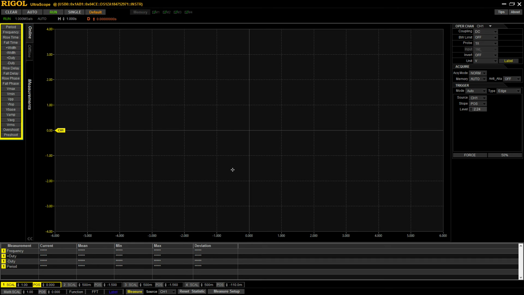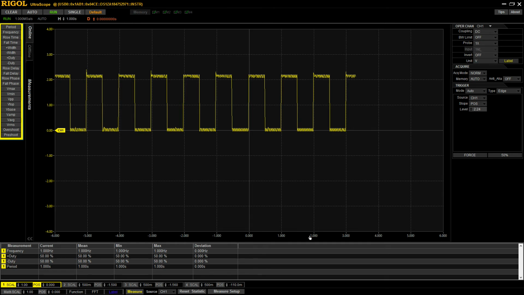But we've got a zero right here, and we've got a zero right there. Okay, so each one of these is 1 second. These are measuring our seconds down here, right? So you could see it stays half a second high, half a second low. Our frequency right over here is running at one hertz. Our duty cycle is 50%, plus duty, minus duty is also 50%, and a period is 1 second.